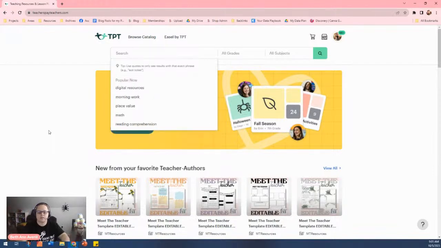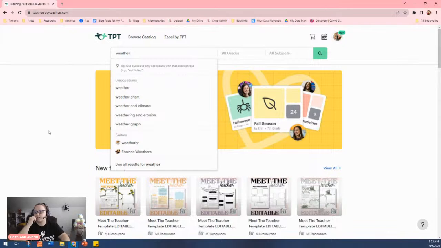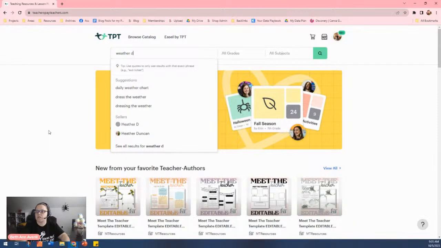What other weather things? I don't know if weather is generally popular. Is there a kindergarten weather? No. Weather patterns, weather calendar, extreme weather in Spanish, daily weather chart, dress the weather.